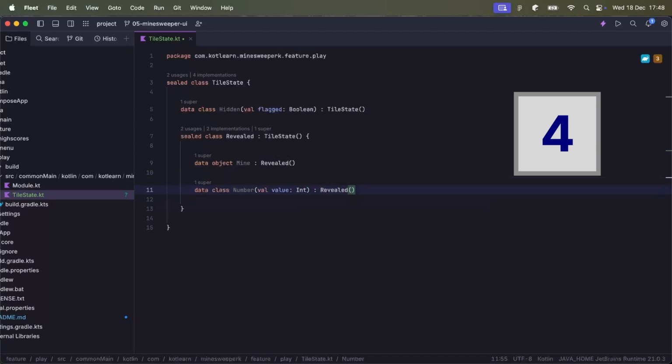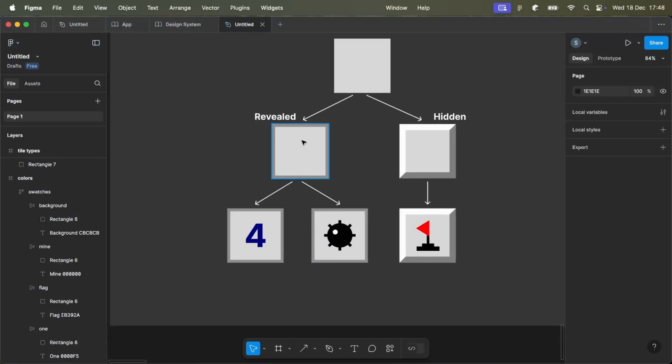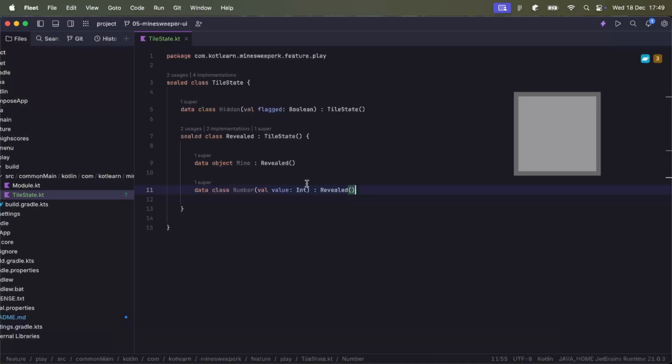Now we have two options here. When it's this state here, we can either use the number 0 and work it out from that, because that technically is what it is, but since this is meant to match the UI, we'll have this value being null when we don't want to show anything. So here we'll make that nullable.